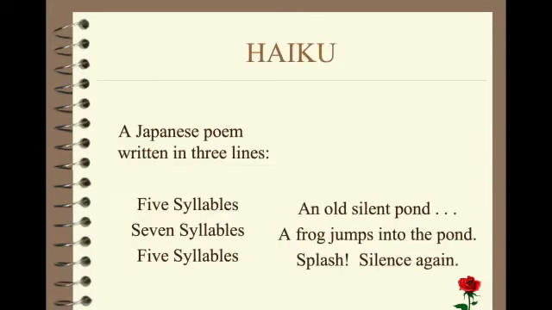The next type of poetry we're going to look at is called the haiku. It is a traditional Japanese poem that is written in 3 lines. Sometimes the syllables might vary depending upon what part of Japan you're looking at, but the traditional form of a haiku has 5 syllables in the first line, 7 syllables in the second line, and 5 syllables in the third line. And almost always it speaks on physical nature, going out into nature itself.